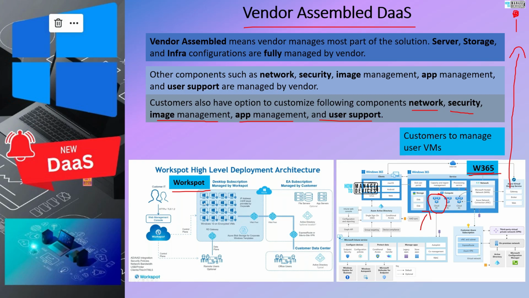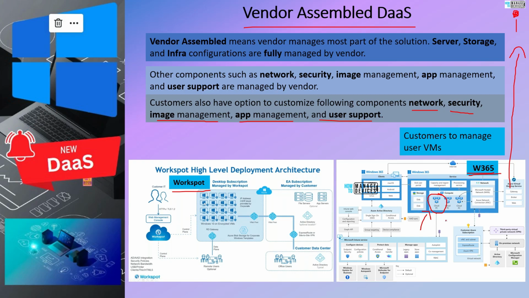So the advantage of Windows 365 is you can use similar policies and applications from Intune itself. You don't have to have a different management tool for VDIs and physical devices. You can have one single management tool for VDIs and physical devices, and other vendors also can do the same thing. So all these infra components like the hypervisor layer in the cloud, etc., are managed by Microsoft.